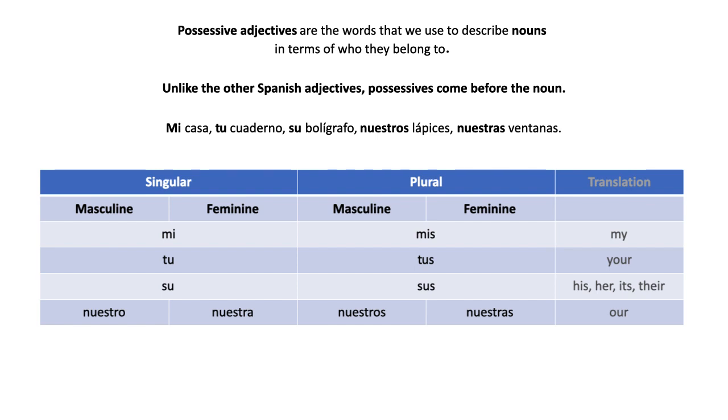If whoever owns that house is a woman, I would say her house, right? That does not happen in Spanish. If we say a possessive and a noun, we have no idea what the gender of the possessor is, okay? We do have an idea of the gender of the thing possessed in certain cases, and we also have a very clear idea of whether it's one thing or more than one, okay? So adjectives in Spanish go with the nouns, and that happens as well with the possessives. They go with the thing possessed.